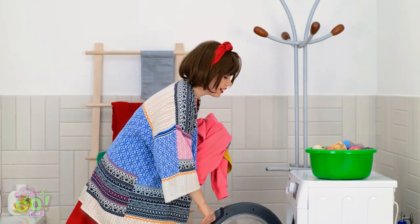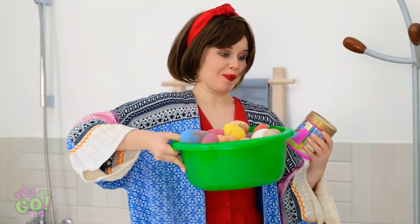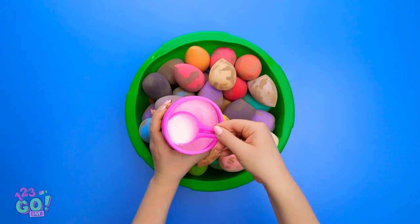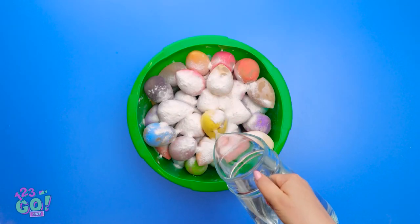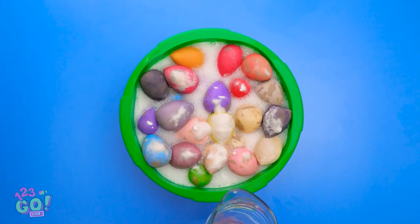Thank goodness for the washing machine! I have a way to clean the sponges quickly. Put the makeup sponges in a bucket or basin. Add in a large scoop of stain remover powder. Then pour over some water. Look at all the bubbles! Looks like it's working!